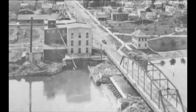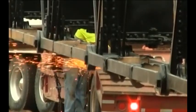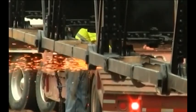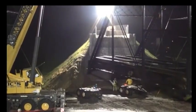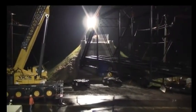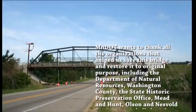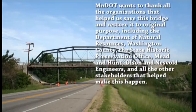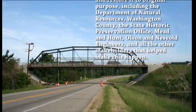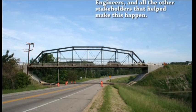A monument or a statue is a nice way to remember our history. But a working, practical, useful bridge that contains all the memories and sweat of those engineers and workers who put it together — not once, but three times — is a great accomplishment. It's a piece of living history. MnDOT wants to thank all the organizations that helped save this bridge and restore it to its original purpose, including the Department of Natural Resources, Washington County, the State Historic Preservation Office, Mead and Hunt Historians, Olsen and Nesvold Engineers, and all the other stakeholders that helped make this happen.